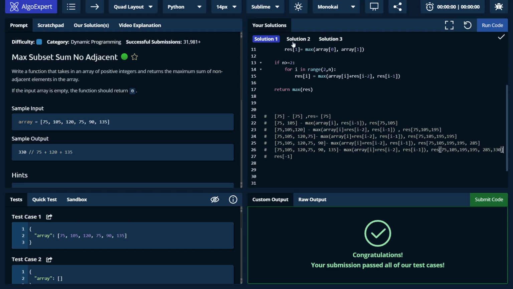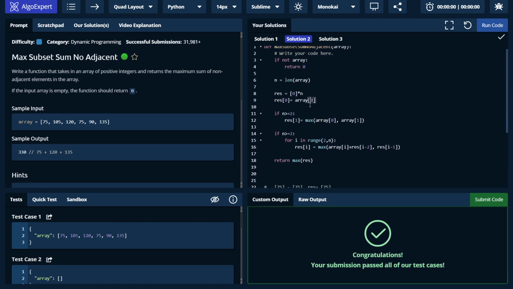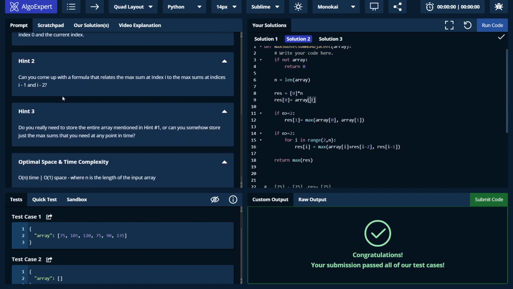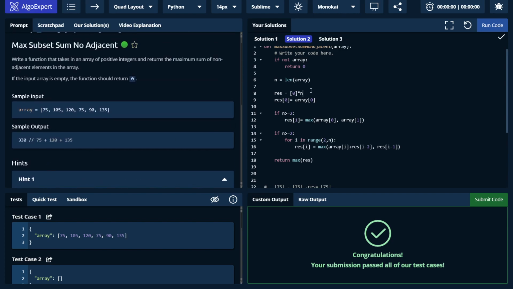That said, let me move on to the solution part 2, where I am looking to optimize the previous solution. In this step right here, I have a few hints. I need to attain the optimal space and time complexity wherein I could get this question solved in order of one space. So what I'm currently using is a result list, and I don't want to continue to use the results list to store values for me.